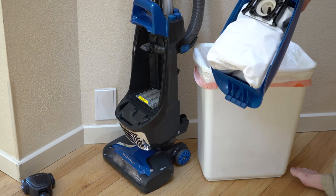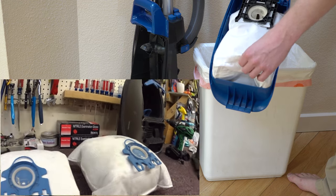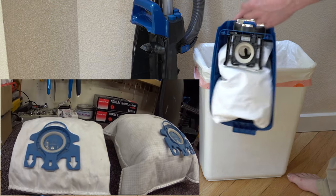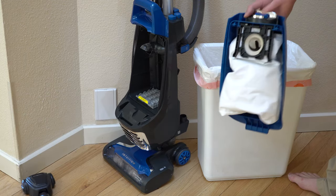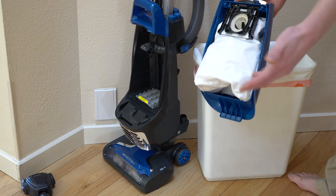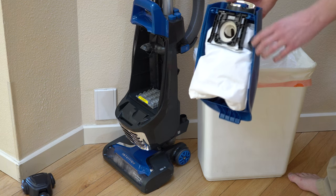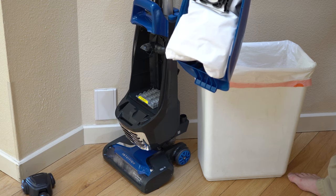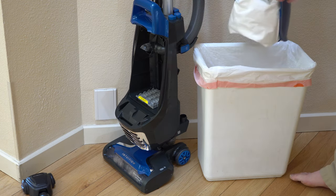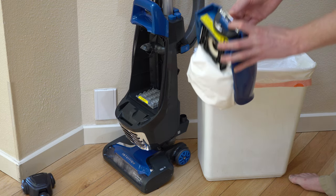Now, traditionally, with modern bagged vacuums, a bag is made out of recycled plastic that's been spun and woven. With this machine being kind of mislabeled out of the unknowns of overseas, I can't tell you if it's made out of recycled material or not, or even if this is a HEPA material like other bags. What I can tell you is they have a dust bag release similar to other machines, which you see there's a dust bag release.